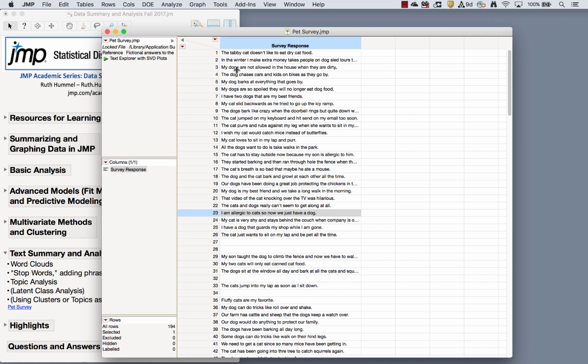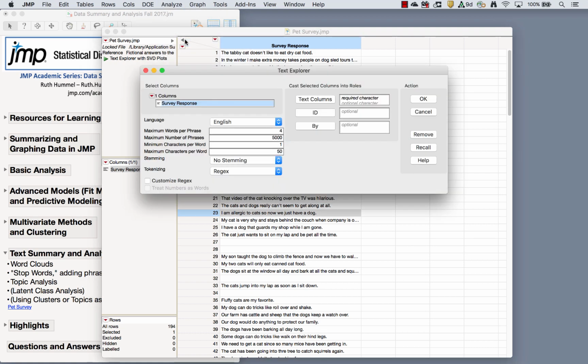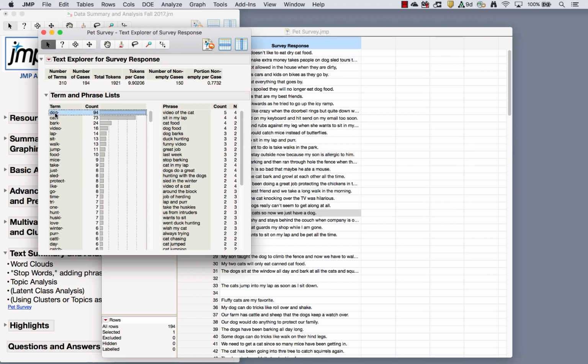And if I want to summarize these data, I can go to Analyze and Text Explorer. And I take the column that has the text in it. In this case, I only have one column in my data set, but I take that text column and click it into text columns. I might choose to stem and say OK. So now the word dog and the word dogs get grouped together. That's what stemming means, is it takes a stem that's in common. If I hover, I can see that's dog and dogs. For cat, it's cat, cats plural and cats possessive.